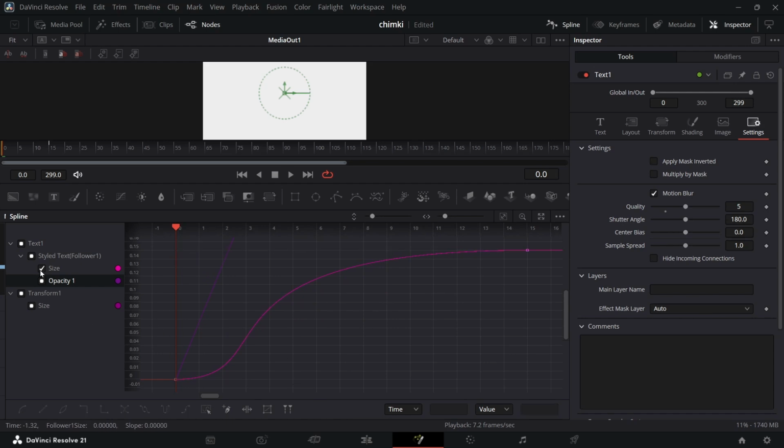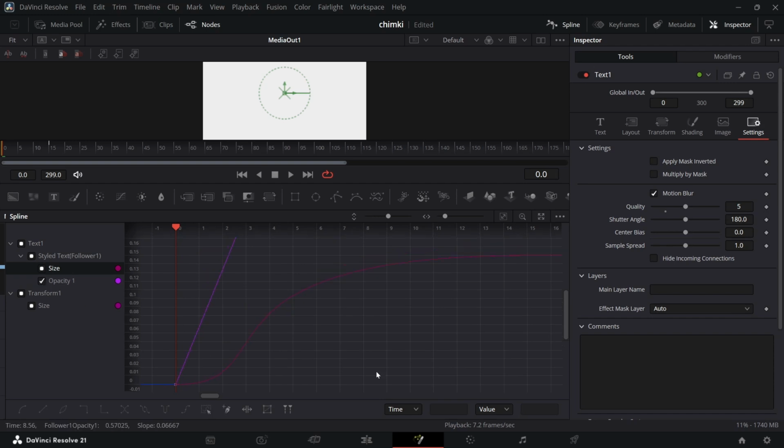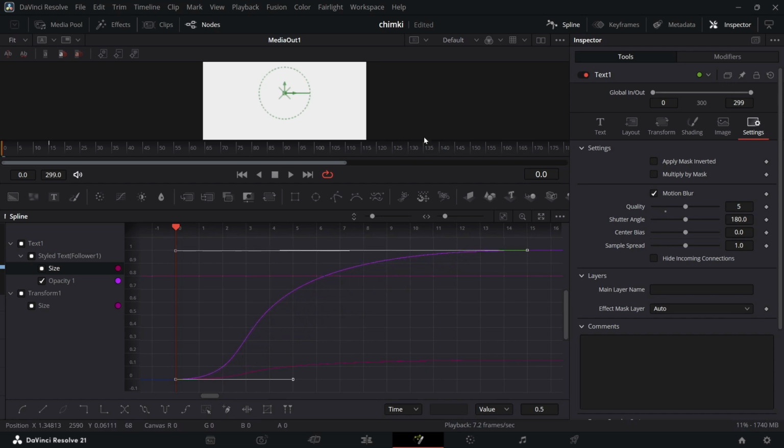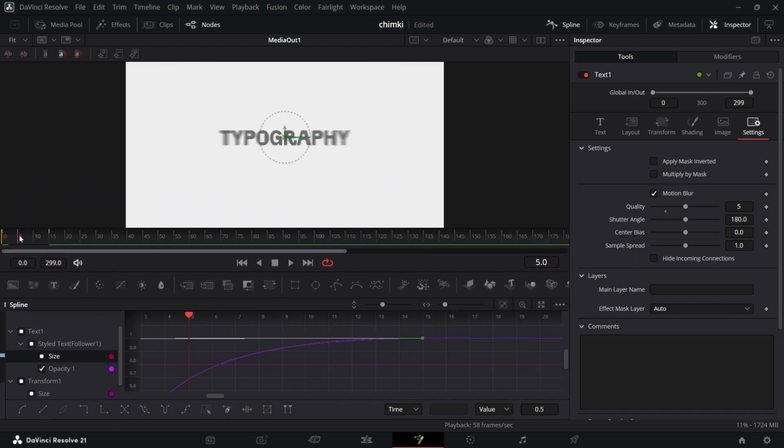Now uncheck size and check opacity and click on zoom to fit. Also select these two keyframes, click on S and drag this to frame 0. And now if I play back, you can see smooth animation here.